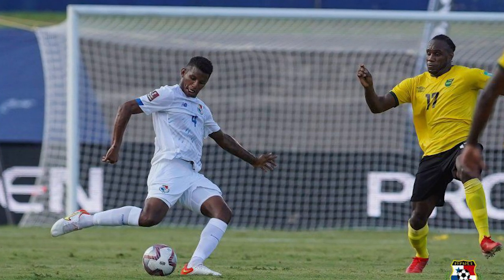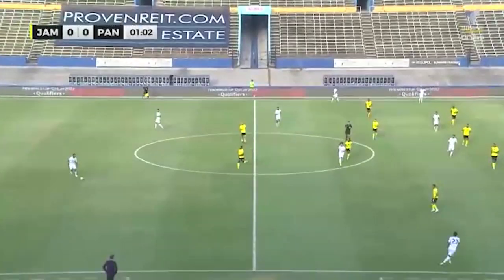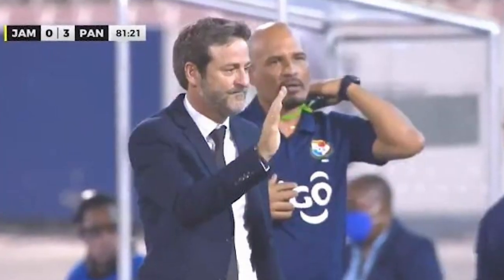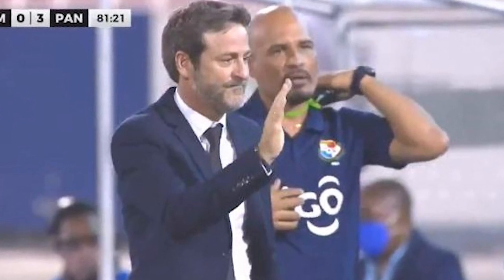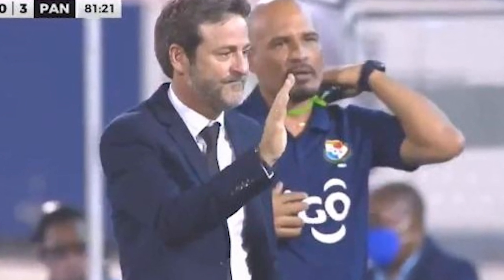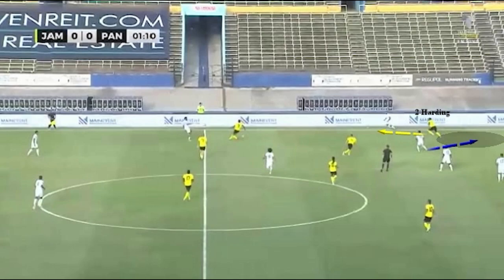It was clear from their previous game against Costa Rica that Panama dominated possession through their deep-lying playmakers. And since Jamaica tried to force them into wide areas, Christiansen used mobility and width to attract pressure and to draw the Jamaican players out of position. This created gaps in the Jamaican midfield as well as space between the lines, where Rodriguez and Quintero would now drop to receive the ball. The idea behind that was to create space behind the Jamaican fullbacks that Panama could exploit with players making runs in behind. For example, this tactic was seen at the start of the game and it continued throughout the match.